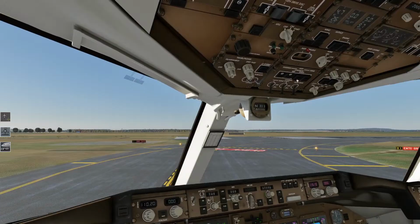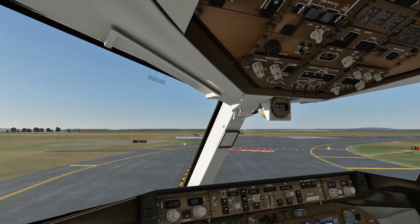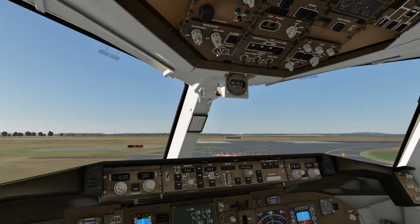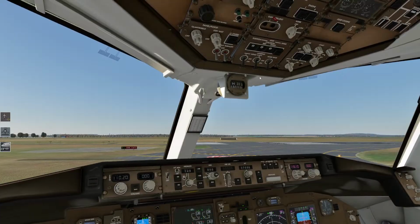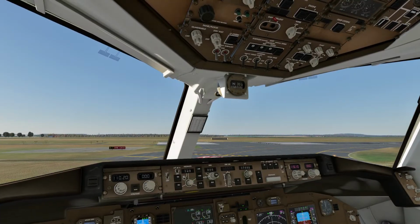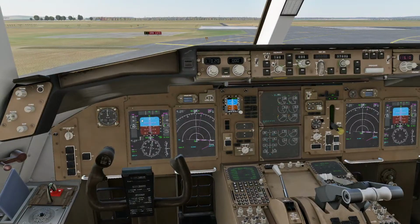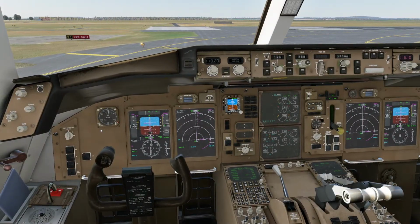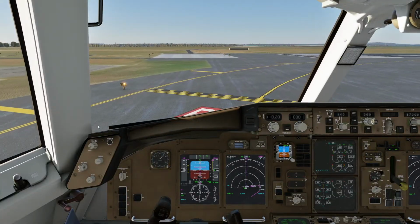Let's turn on the landing lights and the anti-collision lights with the strobe, so you turn on the whites as well. And then we can come here and turn on the runway turn-off lights. We're going to arm the autothrottle, come here and set TARA, and start our clock. There we go, clock started. And then we're going to reset our view, and off we go.